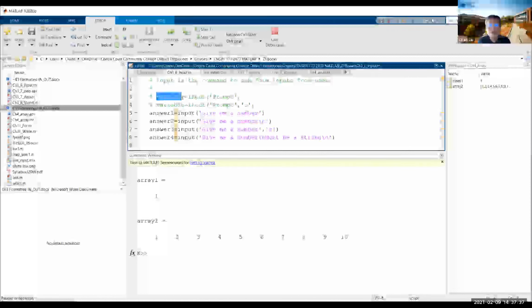One is that you use a variable, you make it equal, then you type input, then you put parentheses. This is a typical way of using a function. The function name is input, and on the left-hand side is the output of this function. Inside the parentheses are the inputs that you want to ask from the user.